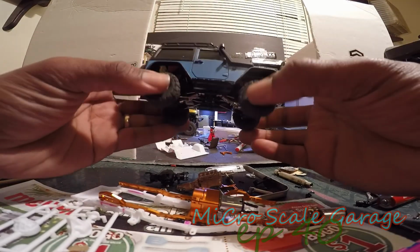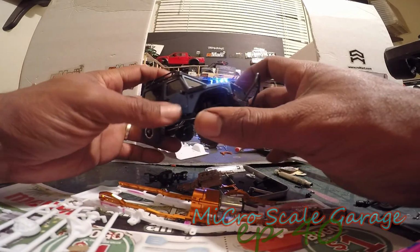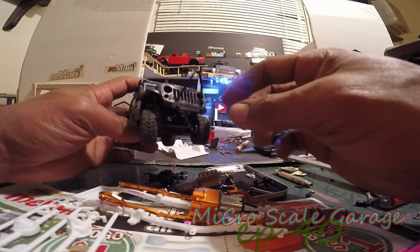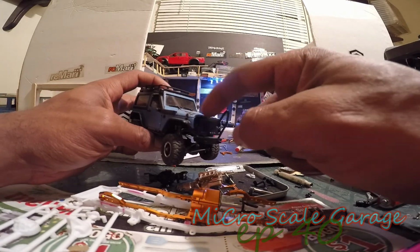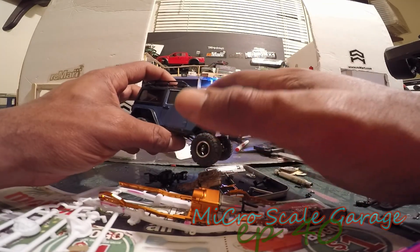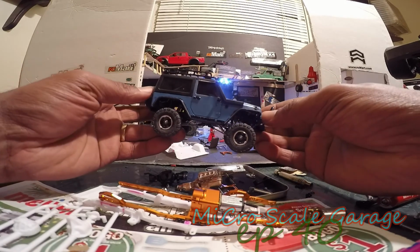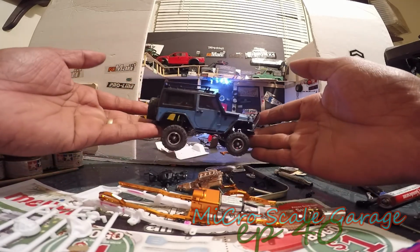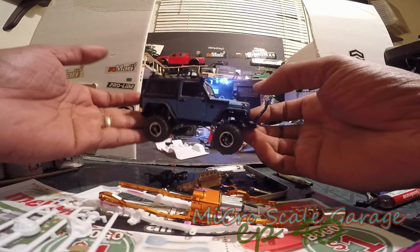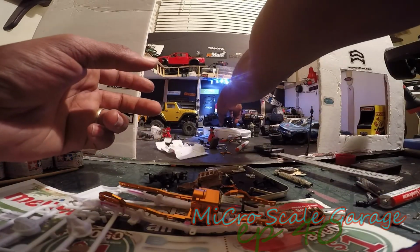But stay tuned for the next Micro Rigs video with the Jeep and his little upgrades. I haven't painted his grill yet. I haven't even touched up his scratches. I don't even know if I'm going to touch up the scratches, because it's me learning how to drive. And boy, oh boy, this Jeep is fun. I love taking it with me, especially when I go to the mall and my wife's shopping.